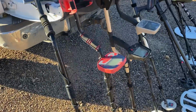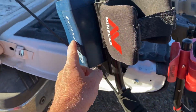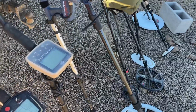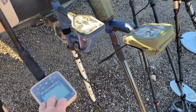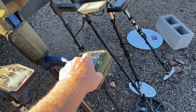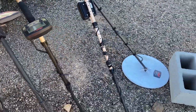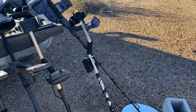Some of these are older machines that I really don't use anymore, but I have them. The Mine Lab Eureka was a decent machine that ran on 3 different frequencies. That was the test unit. The Fishers, the Gold Bug, Whites, old Gold Bug Whites, out of business still though. Your Mine Lab Gold Monster, the White 7000, or the Mine Lab 7000, your Equinoxes, your Fisher Gold Bug Pro, Gold Bug 2, and of course the Mine Lab 6000.